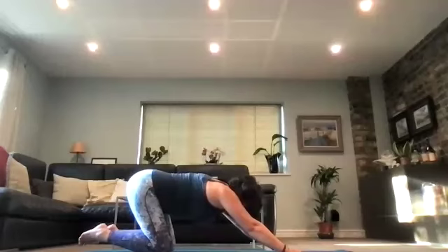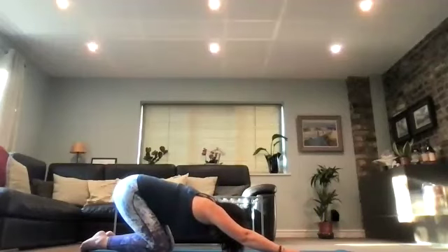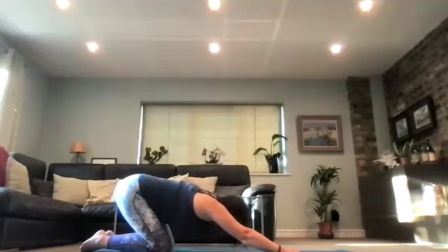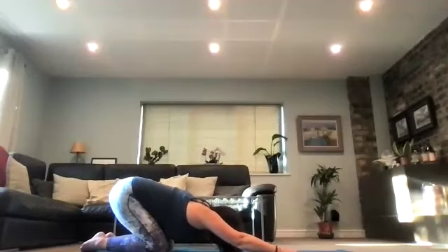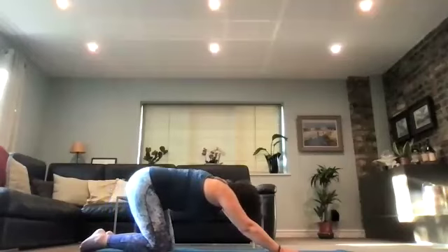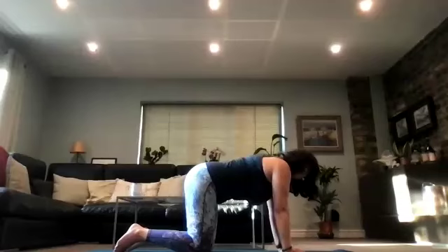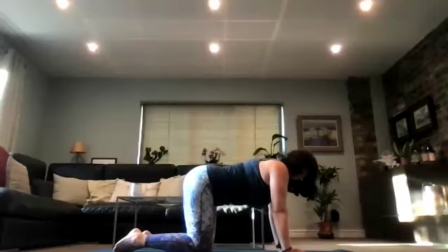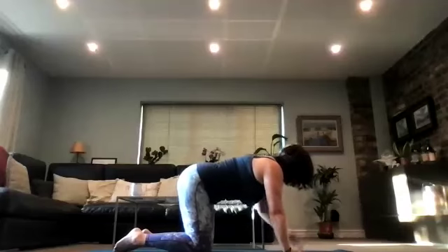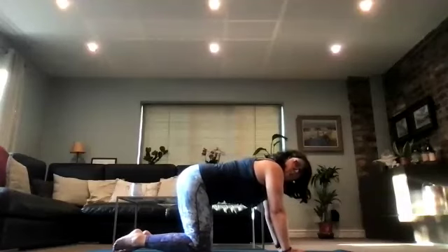We want the stretch through the side of the body into the underarms — keep the palms stuck to the mat, push the sit bones towards the heels. Rest the ears between the upper arms. Work with the breath — with every out breath, just taking the sit bones a little deeper, lengthening through the side of the body. Then inhaling, lifting up into an all-fours position. Knees under hips, wrists under shoulders. Engaging the core so we're not just letting the belly flop. Watch out for that curve in the back — imagine we're going to place a tray of drinks on your back, so if there's any rounding you'll tip off. Nice and long.